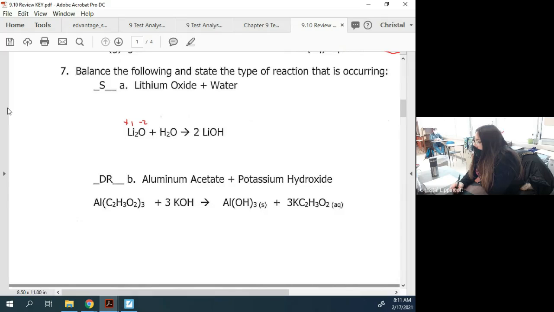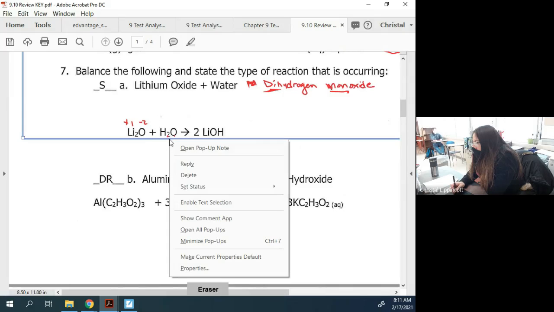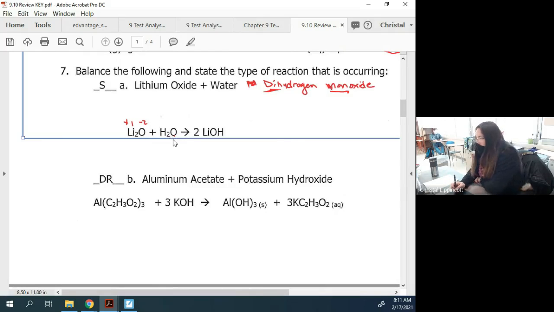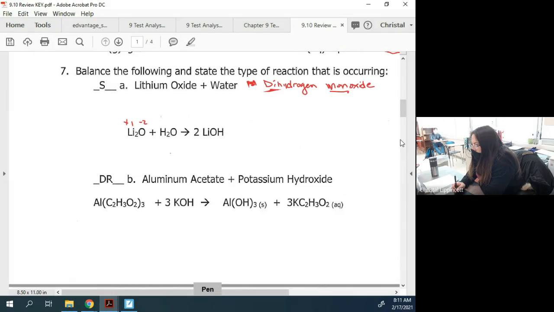Covalent, they tell you in the name what this is. So water, technically, we call it water, that's its common name, but it's actually dihydrogen monoxide. That is the technical name for water. The di here tells us that we have a 2 on this. This is monoxide. That means that we only have 1 of those. So we use the name to be able to get the formula for these covalent compounds.